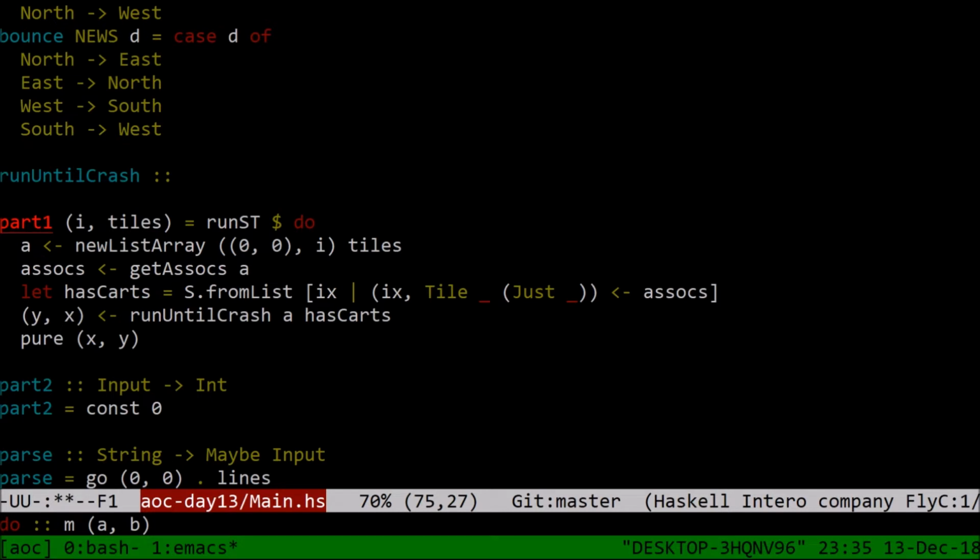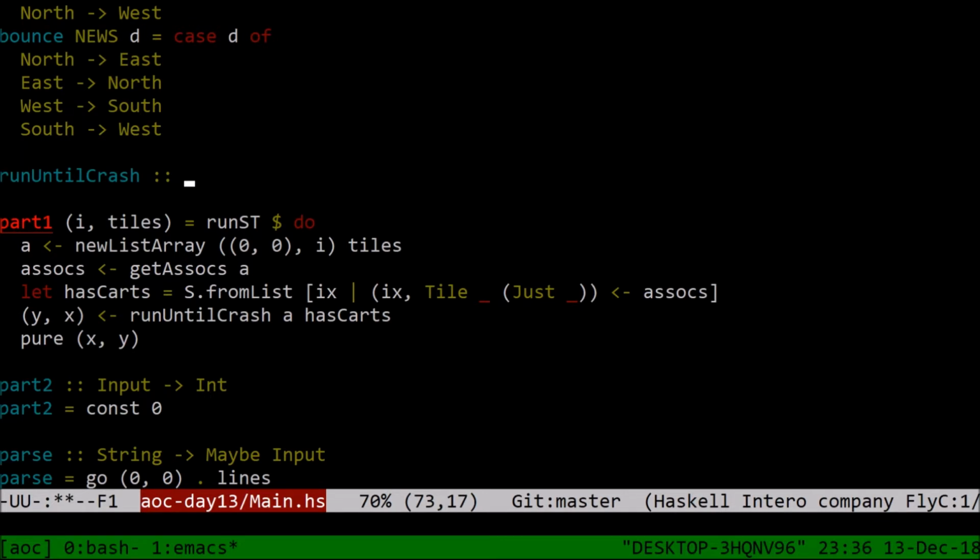What type do I have? Data array st is an st. Run st takes a function for all s, st s a, and produces an a. Sorry, you guys can't see this, but it doesn't matter. Run st has the type we wanted. Run st of do.